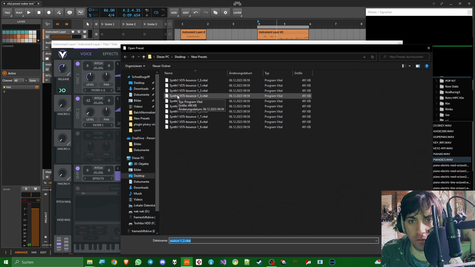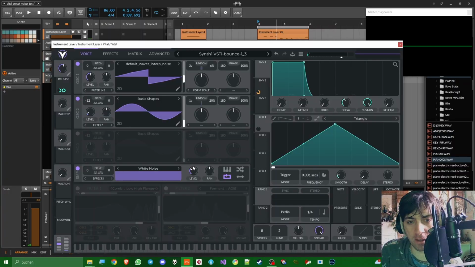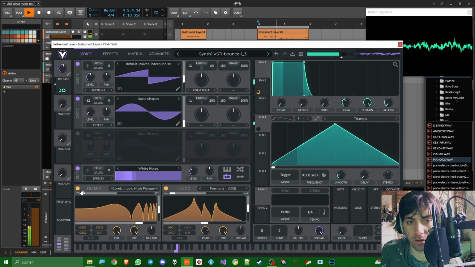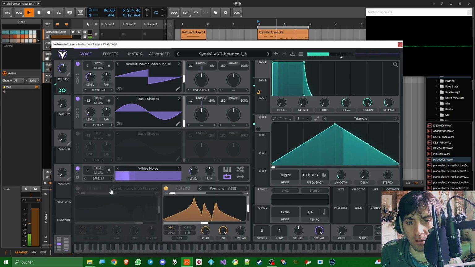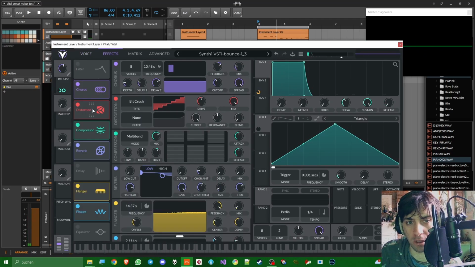Okay, now the fourth one. Yeah, that was pretty close actually. It's kind of funny that the filters also have some settings here, but they are not in use. Wow, there is a lot of stuff going on. It actually picked up quite a lot of the stuff that I did there.